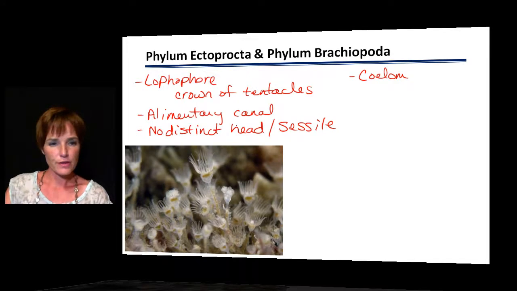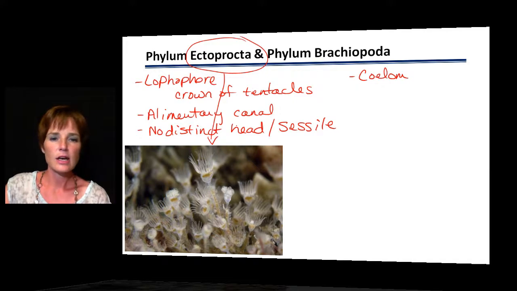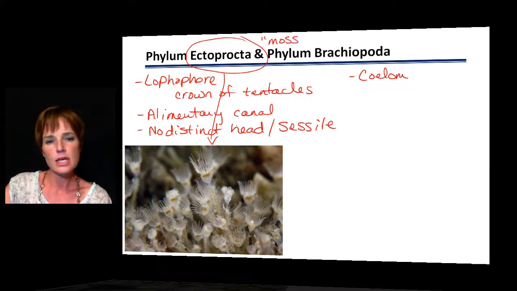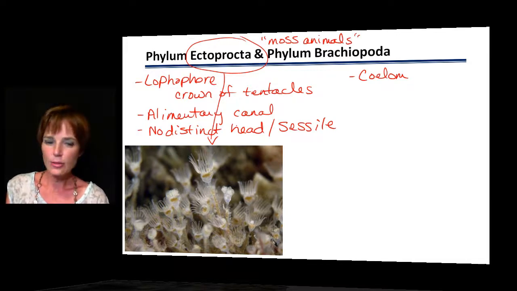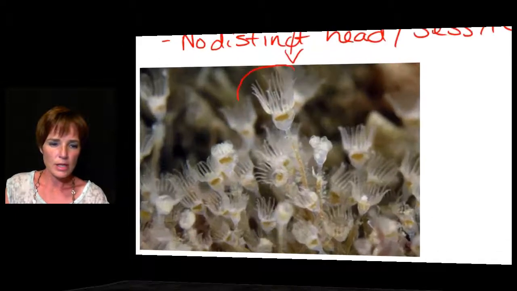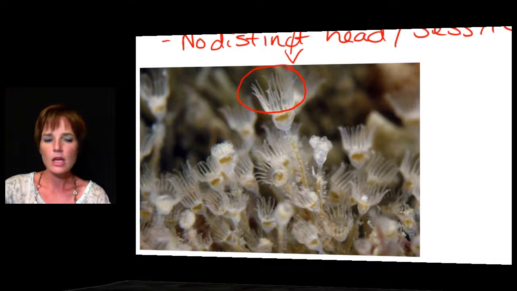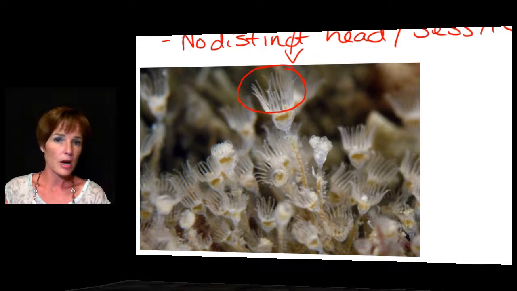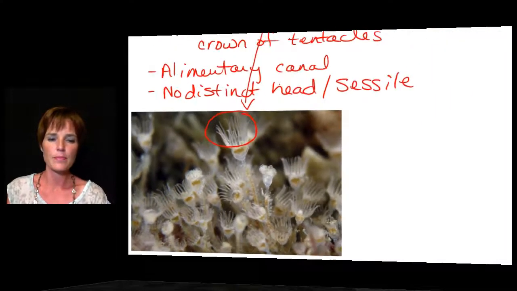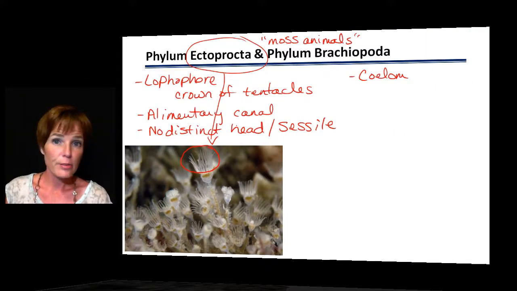If we look at a picture of the first one, this first picture is the Ectoprocta. Ectoprocta are called moss animals sometimes because they look like moss. They're very plant-like in their appearance. What we're seeing here is that lophophore, that crown of tentacles that is going to assist them in feeding. These have a hard exoskeleton, which is unique in invertebrates, but we will see some other groups that have some types of skeletons. These are very important structures on the coral reefs.